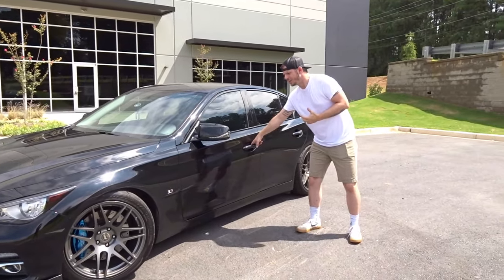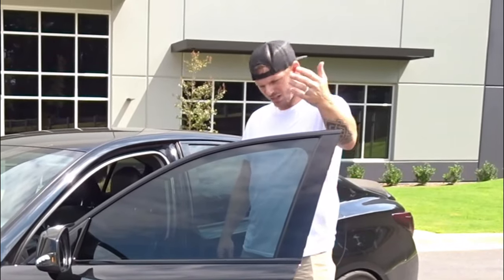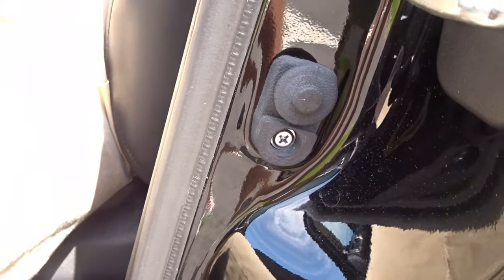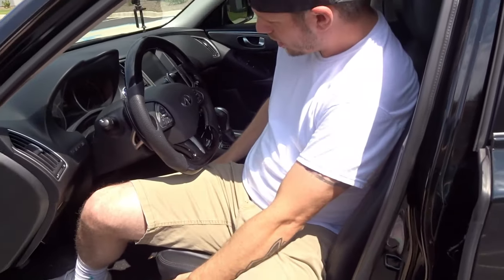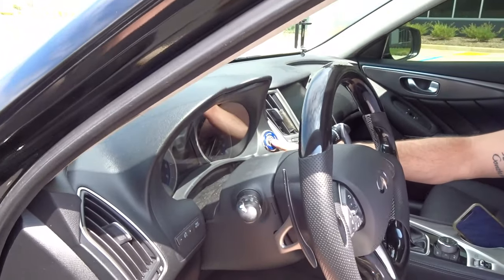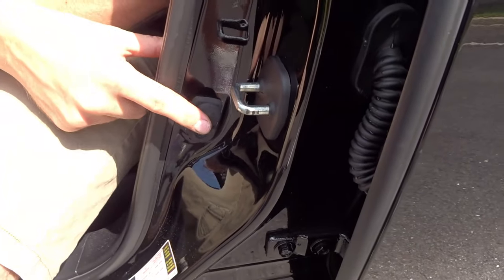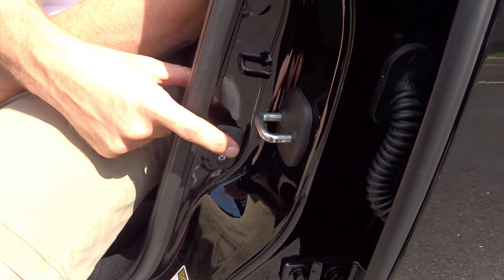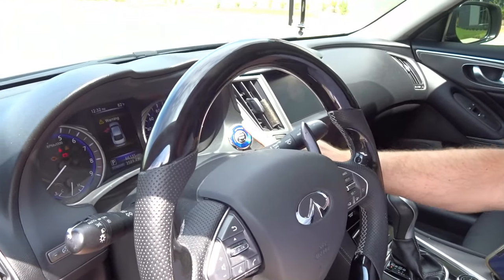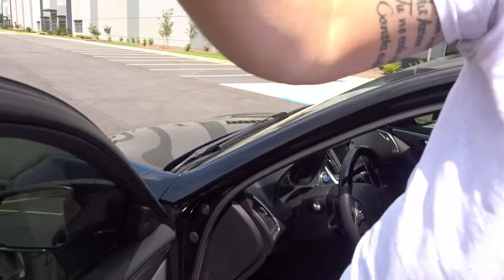This is a feature where you can do a systems check — like if you're a NASA engineer checking the systems of your space shuttle. We're going to look at this button here in the door jamb. What you have to do is turn your accessories on — two presses of the start button with your foot off the brake. Then go to this button in the door jamb and hit it ten times: one, two, three, four, five, six, seven, eight, nine, ten. Then push your start button again to shut it off, and turn your accessories back on. You heard the horn, you heard the wipers — that means it's working.